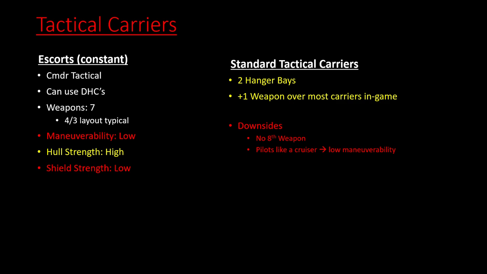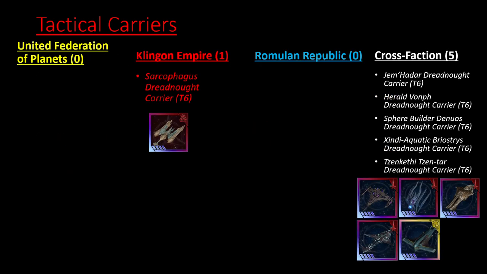Now, one thing to help out with this is that all the tactical carriers have 7 weapons, unlike other carriers, which typically have 6. So that's going to help you in the DPS realm. Now, as someone that doesn't like carriers, I honestly can't say much good about this stuff, so let's just show the ships here.